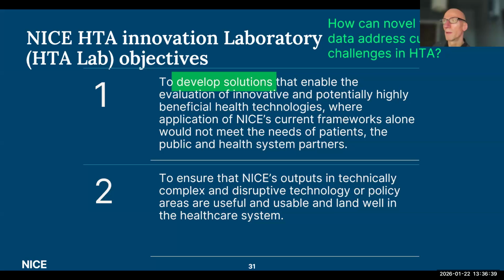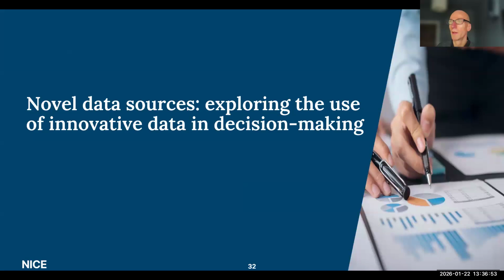This links to today's discussion. So how do emerging data types such as in vitro and in silico help to address challenges in HTA and improve the relevance and reduce uncertainty? So the HTA Lab project we're working on is really aiming to explore when and how novel data types are useful, what quality considerations apply to them, and how they can be integrated into decision making.